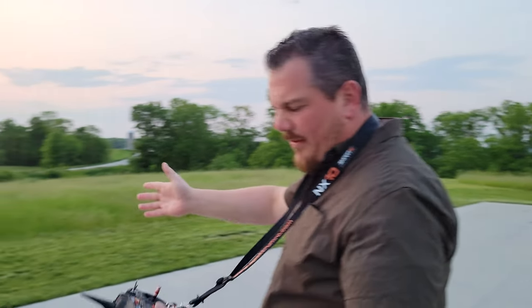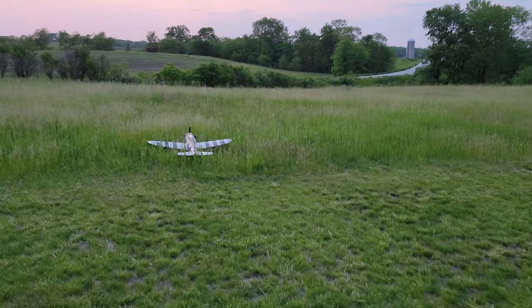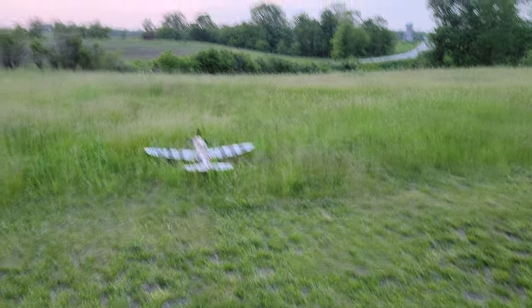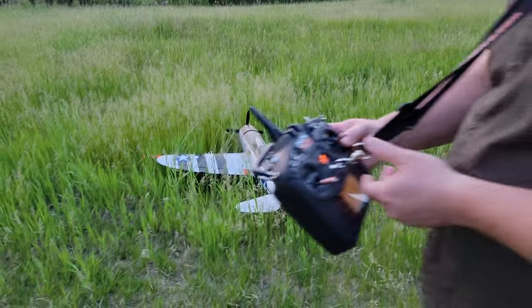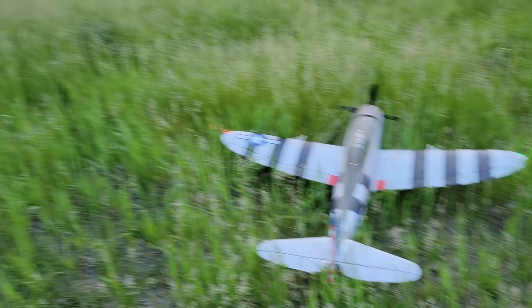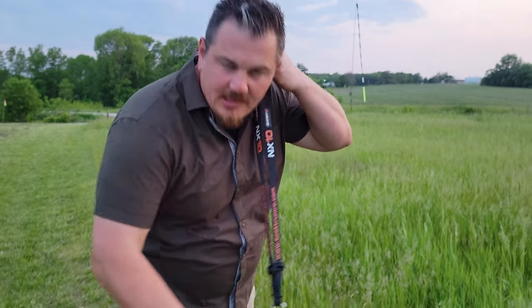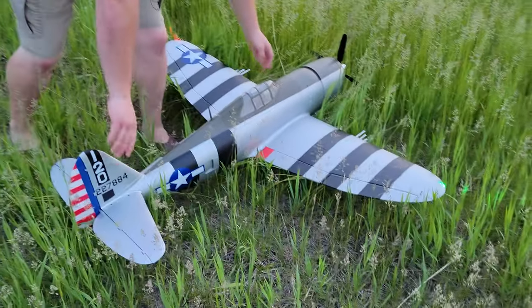I don't think we will have sustained any damage. So we'll just verify that by doing another takeoff. It's 2:34 past our 5-minute timer. Let's verify we don't have any damage. And camera crew and I are just gonna, you know, that's one thing about big planes is it's hard to hang on to this with a lanyard because it wants to do this. And I'm always nervous I'm gonna hit the throttle cut and cause some dangerous condition. So I like to take that off.